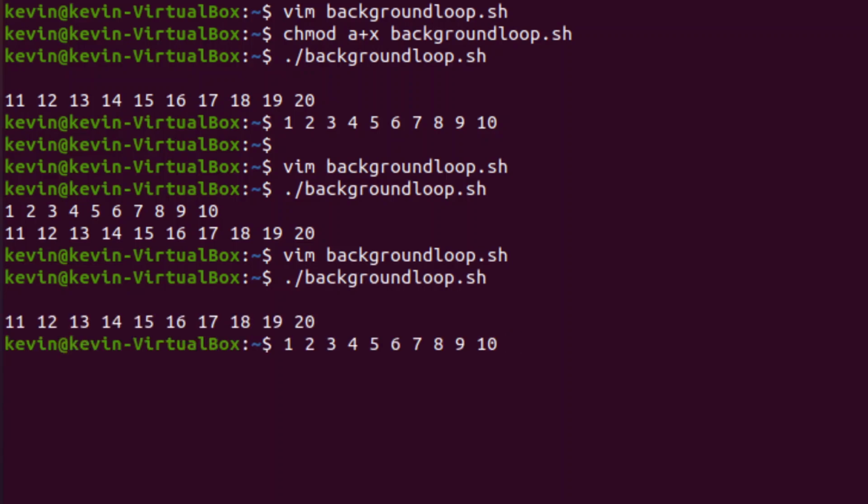And that's because, remember, the ampersand symbol throws things in the background. So that's how we were running it in the background. It's by using that ampersand symbol. That can be useful if you want a script to run, but you don't want it taking up your terminal. You just want it to run and be done in the background. That way you can still do things while the script is running.